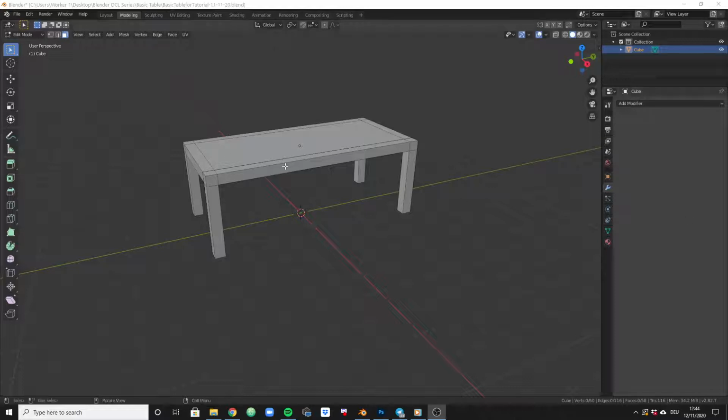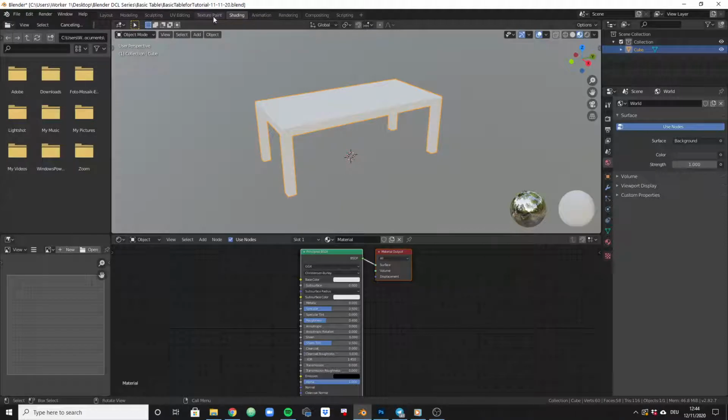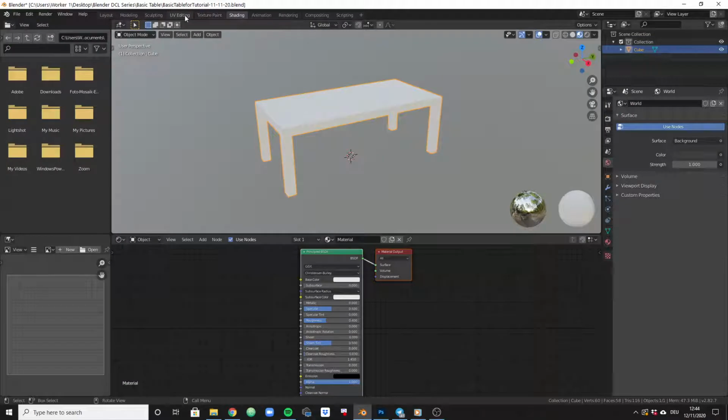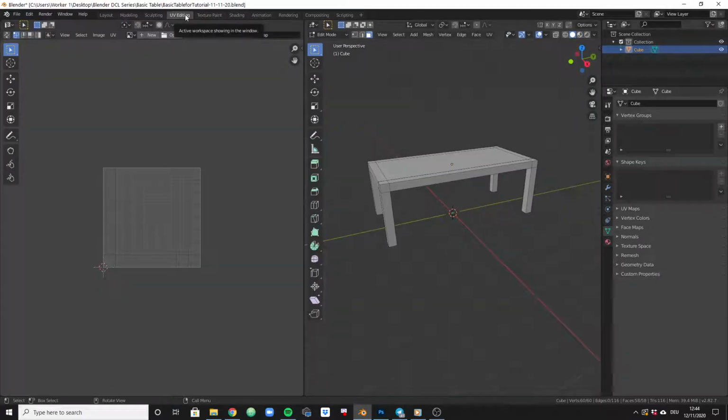So if we get back onto our working environment, you will see that area shading, and you will see that area UV editing. So these two are the workspaces which we use to pretty much generate materials, build custom materials, and then if we're using a UV map or that multicolor surface that we import from the outside, here we can assign which surface of the table will then actually use which part of that image.